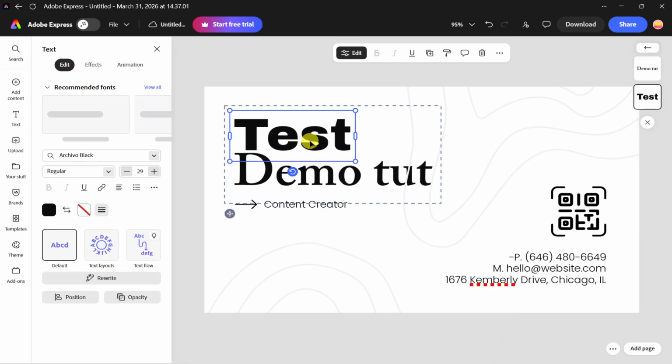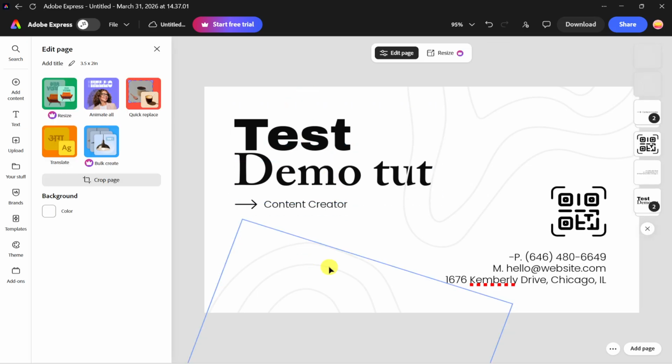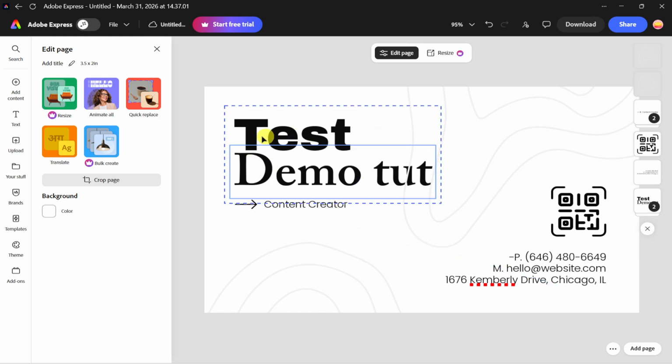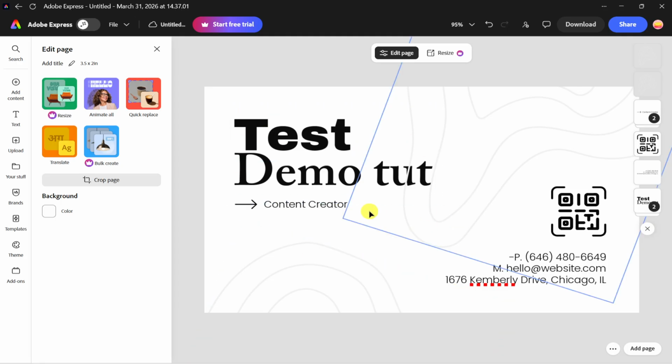Don't worry about making a perfect choice on the first try. Testing a few options is part of the process, and you can always undo if needed. That's it. You've opened your project, selected your text, located the font controls, browsed the list, and applied a new font. With these steps, you can quickly refine the personality of your design in Adobe Express.